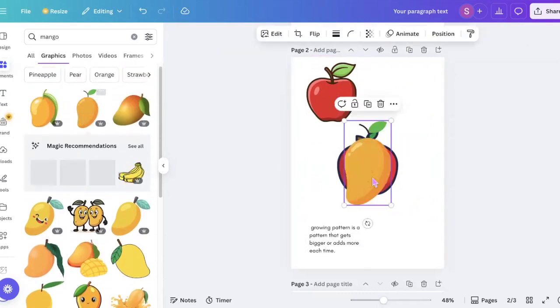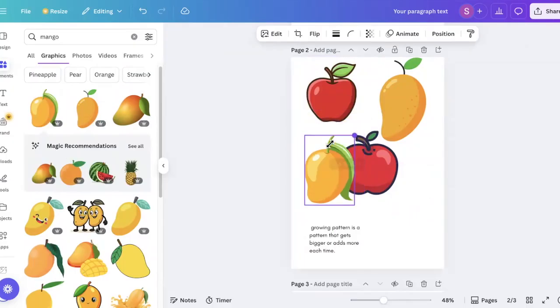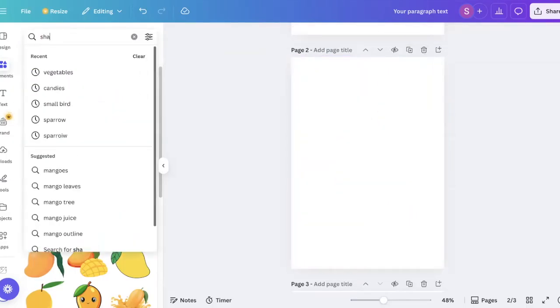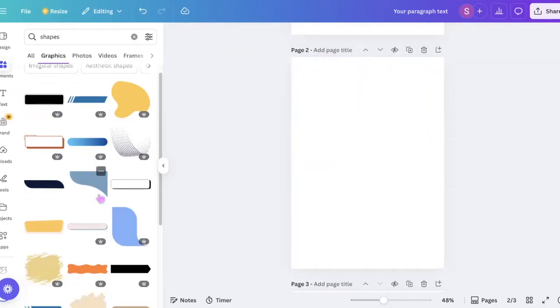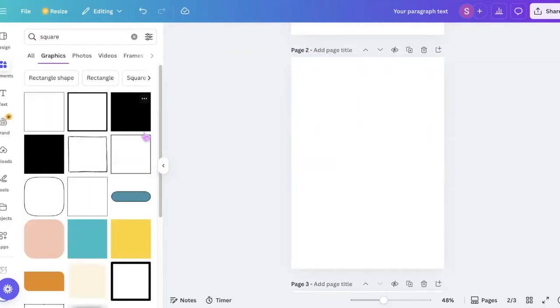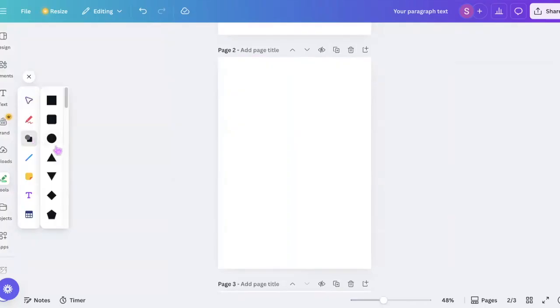Rather, you should go with images like these or these. So you can literally type anything, you will get it. If you want shapes, you can get any shape. If you want a square, you can get a square. So, basic shapes: if you go to tools, under upload tools, you actually have something called shapes. If you click on shapes, you will get a lot of basic geometrical shapes.